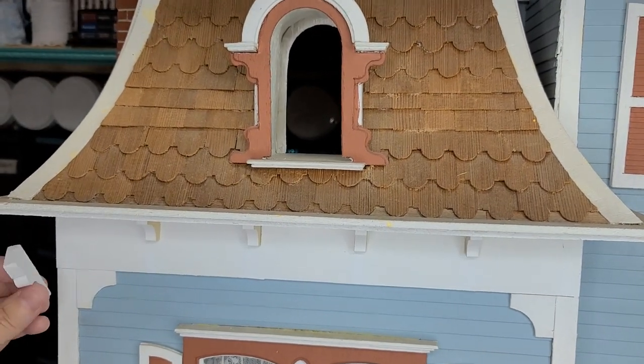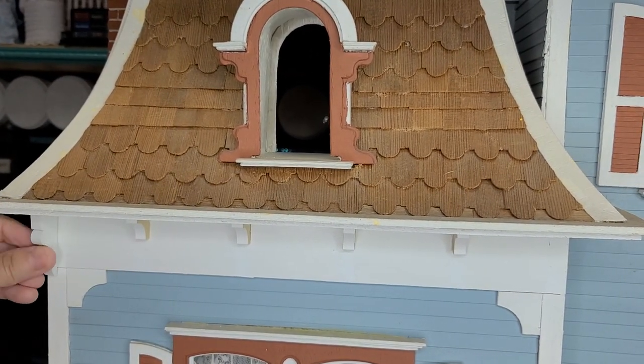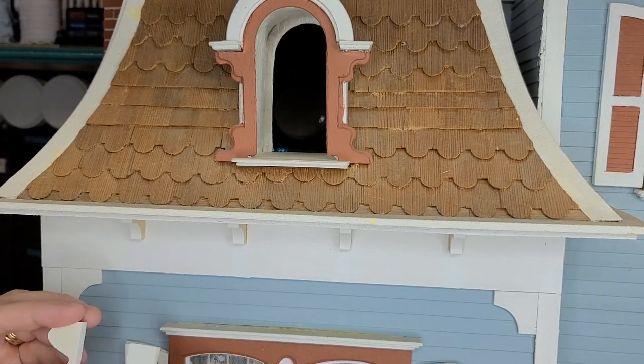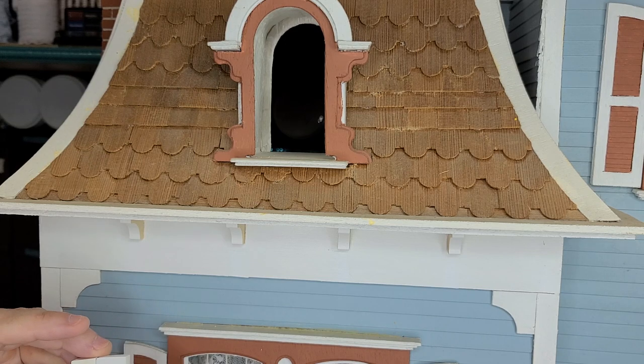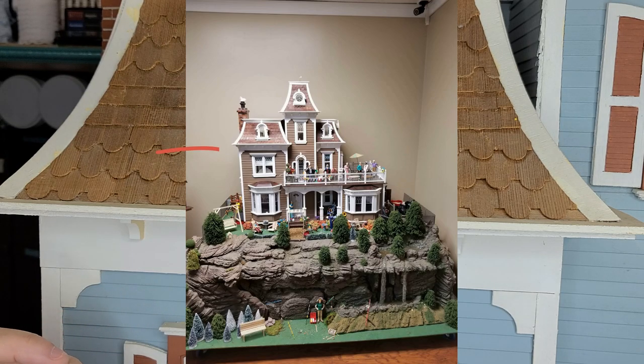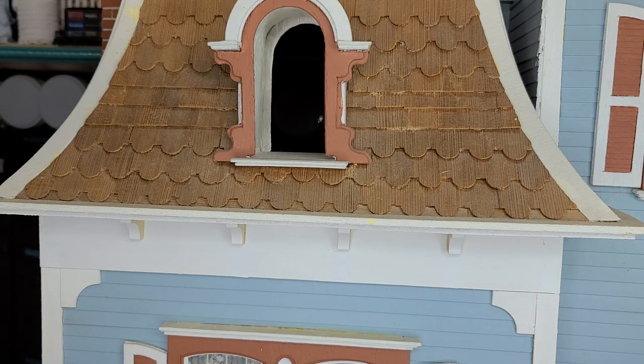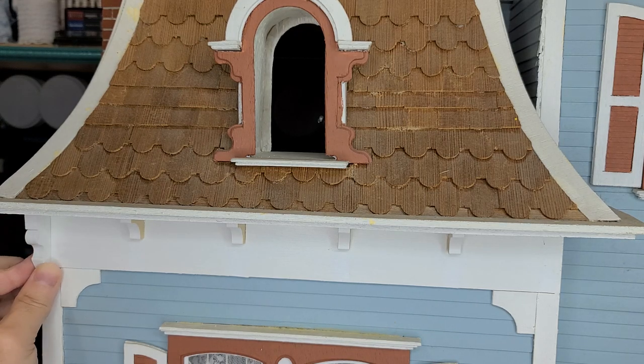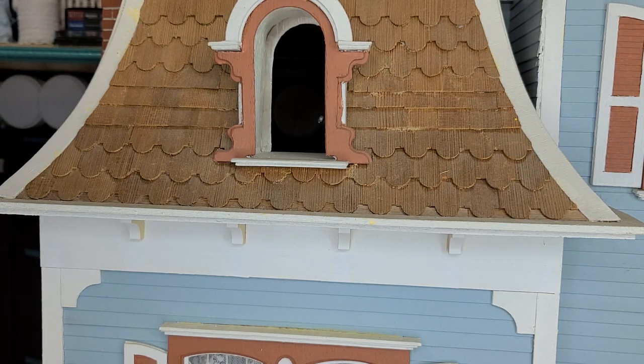All right, so I have them up there. They're not painted or anything yet, but here's a decorative piece. You remember on the Beacon Hill that I did, we used this one. So this one is very similar, only it's got a longer top and this is a little bit more predominant than that. Very similar. I'm going to put these on the corner of this dollhouse, just to kind of give it a little bit more of a detailed look to it because I think it would just look better.